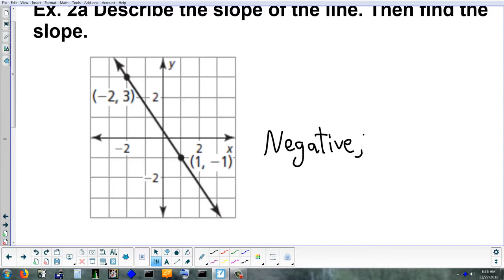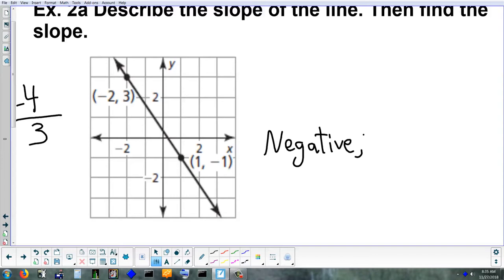All right? So I'm going to count down and to the right. So I'm going to go down until, like I said, I end up on the grid line that my other coordinates are on. 1, 2, 3, 4. Make sure I put it negative. I went down 4. 1, 2, 3, 4. I went over 1, 2, 3. Done, yes or no?